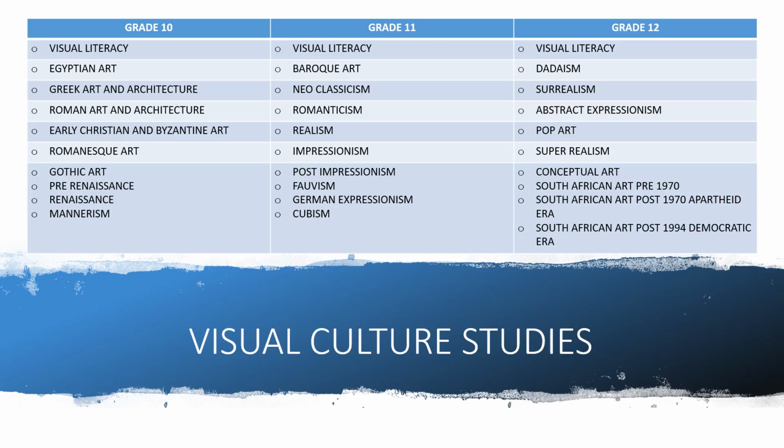This is a breakdown of the visual culture studies, the old history of art. You will see in grade 10, 11 and 12 there's visual literacy, which is being able to read and interpret visual images or artworks, 3-dimensional, 2-dimensional. Grade 10, we look at prehistoric art like Egyptian art, sometimes before as well, through to the 1500s of the Renaissance. Grade 11, we continue from that, the 1600s up until the early 1900s. And then the grade 12 syllabus is 20th century and 21st century art, both international art and also South African art as well.